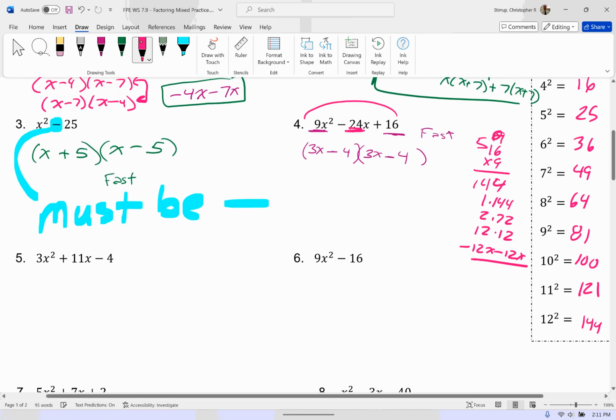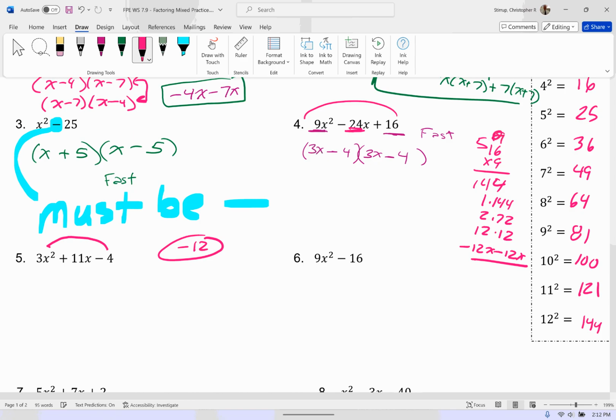All right. Is number 5 a fast way or is it the old way? Old way. Okay, the 4 is a perfect square, though. I agree. Is 3x squared a perfect square? No. So I'm going to multiply negative 4 times 3, and I'm going to get negative 12. Friends, in order to multiply two numbers together to get a negative number, what do you know about the two signs? Negative and positive. Okay, so I know that 1 and 12. Can I stop there? Why is that? You're right. Why is that, though? There you go.